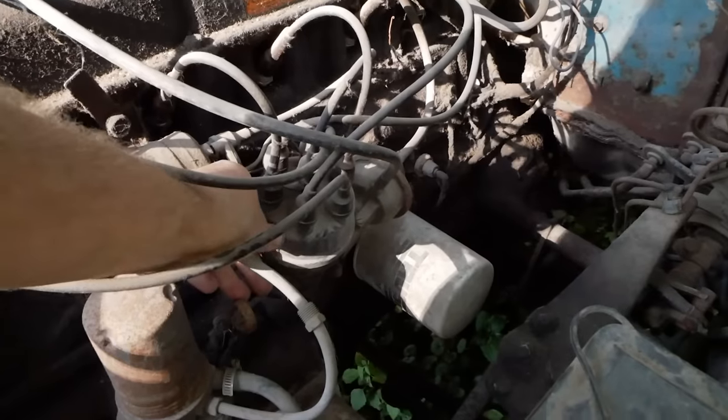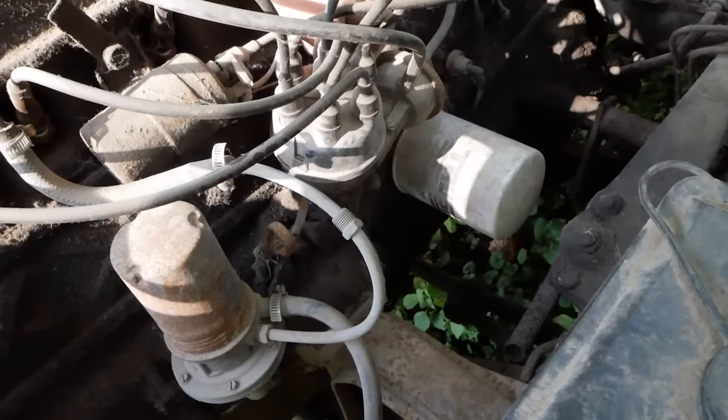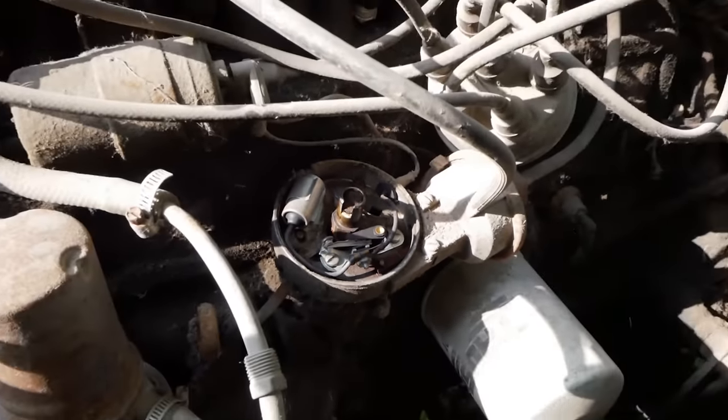All right, enough of life advice from me for the day. Let's get this cap off here and see how corroded our points are. As is tradition, they look a little corrody, so let's get some sandpaper and clean them up.